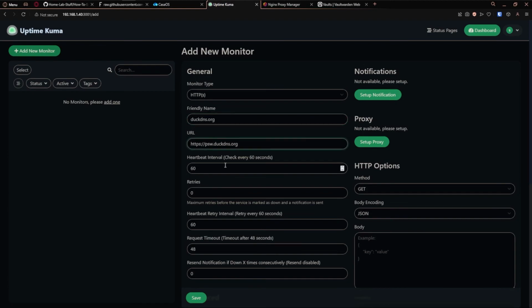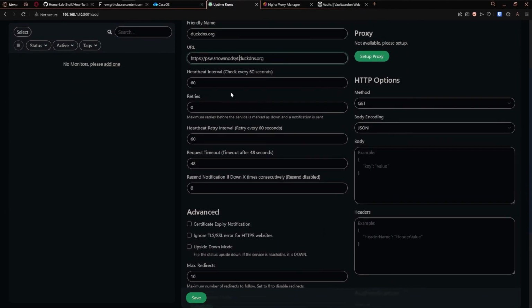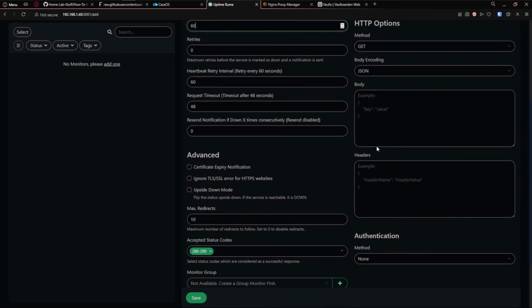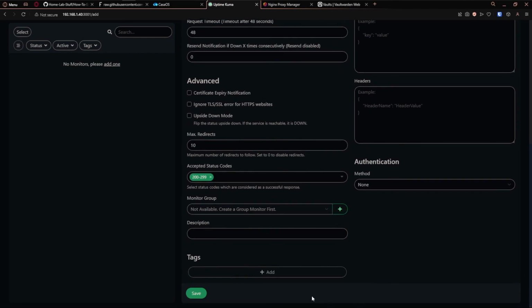Now, I almost forgot to set up the thing like that. So yeah, once you get it all configured however you want, you can set how long it will check each time. So this would check every 60 seconds. You could do every hour or whatever. So just set it up however you want. Do any of the configuring you want here.